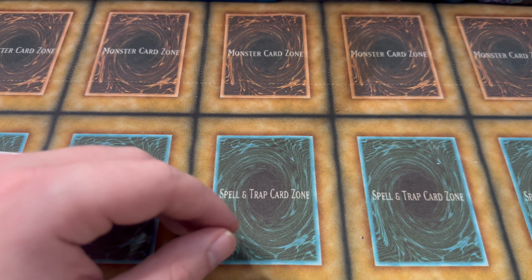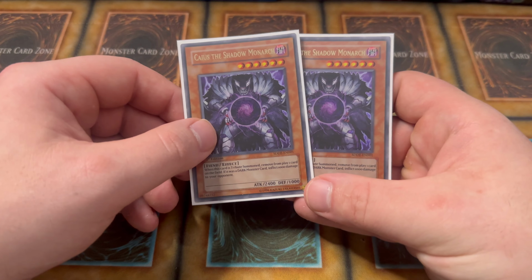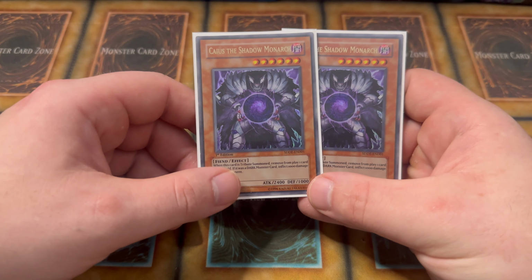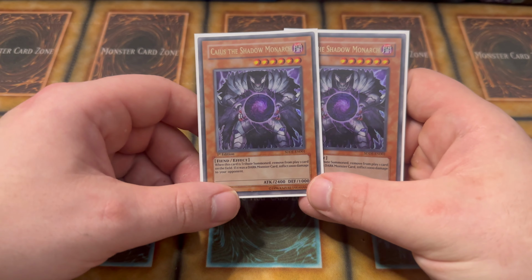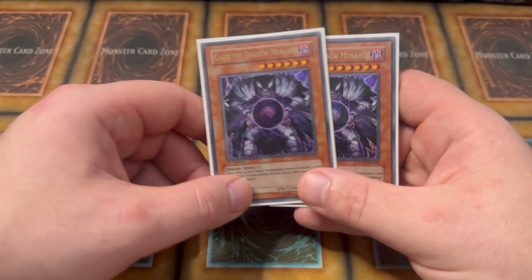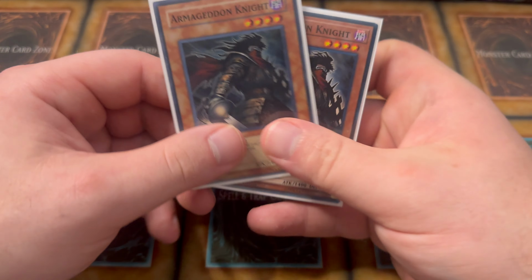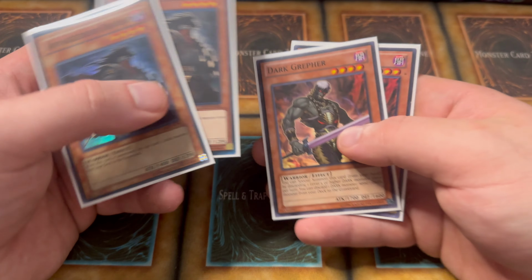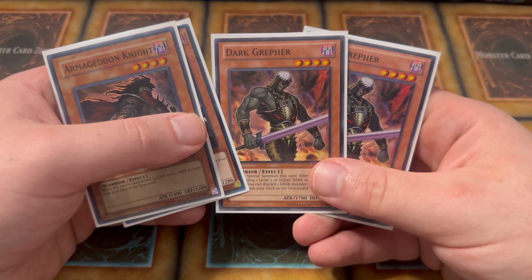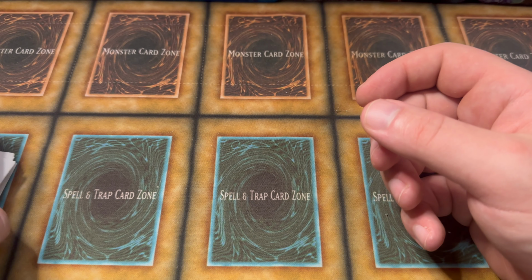Followed up, we got two copies of Caius the Shadow Monarch. Obviously a staple in most Welledad decks, and basically the best Monarch in Edison format as well too. So we got two copies of him, followed by two copies of Armageddon Knight. And of course, can't have Armageddon Knight without the bigger baddie, Dark Grepher. So we got two copies of Dark Grepher as well.